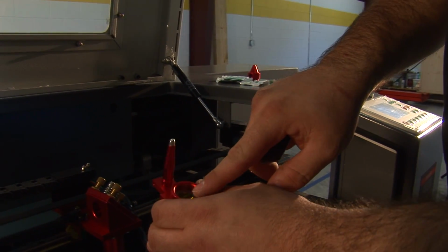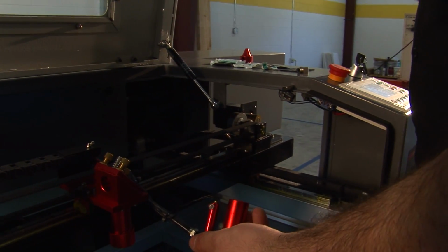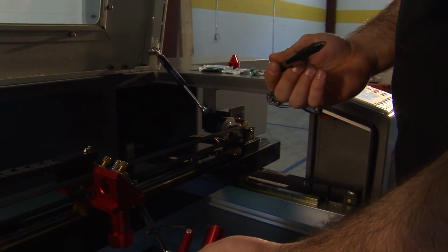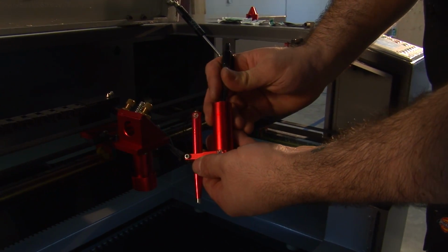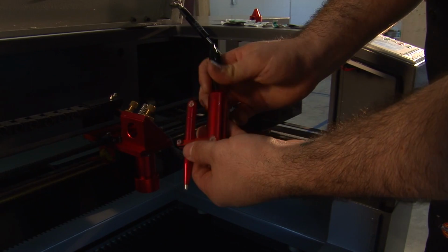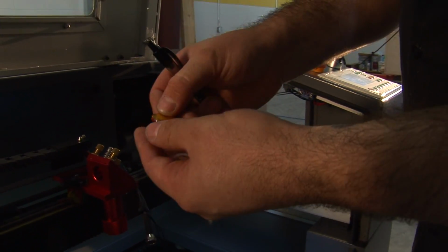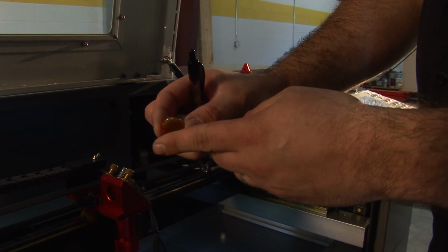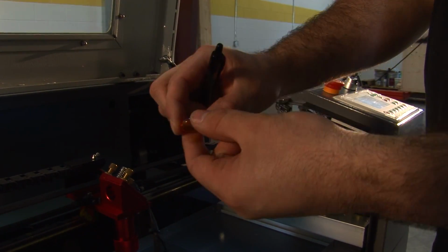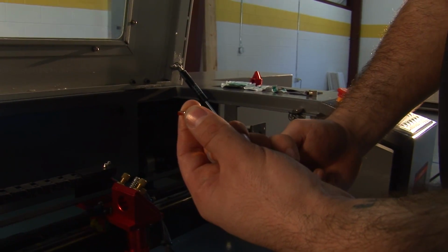Down there will be the O-ring and your lens. You still have to get it out. Take a non-metal plastic object. Firmly push the lens out of the lens housing. You'll have your O-ring and your lens. Always make sure to know the orientation of your lens. The flat part faces down towards your material. The convex area faces up towards your unfocused laser.